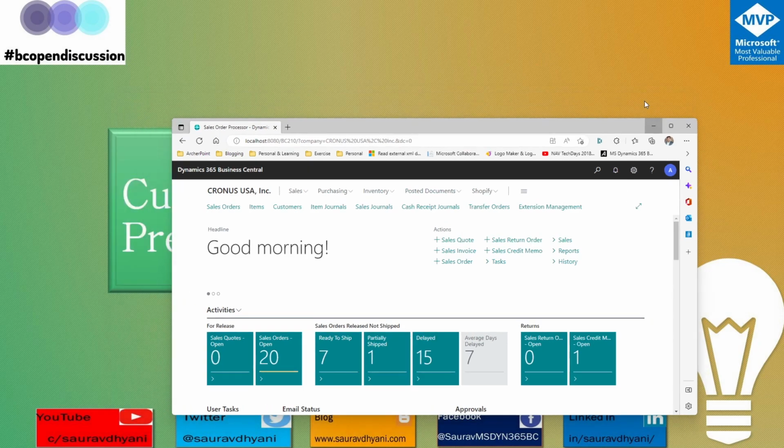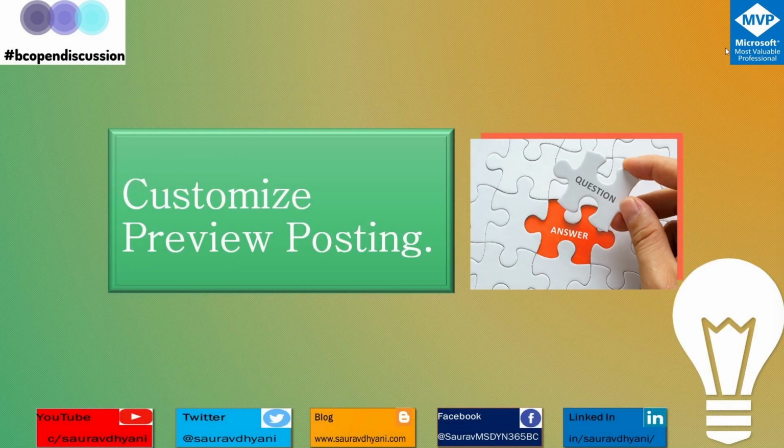So let's quickly review what we did, in summary, and how you do this. You will have your custom posting routine written in the way that you want. If there are commits that you have written, please do refer to the standard posting routine of sales or purchase, or anywhere else where there is a preview functionality, and make sure that you only do a commit or a modify of a record when the preview is not set to true.